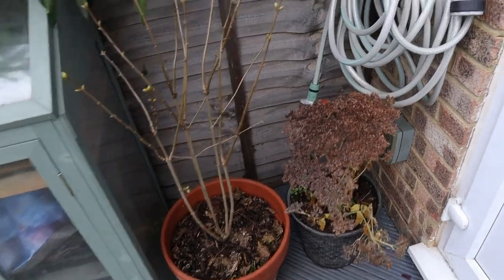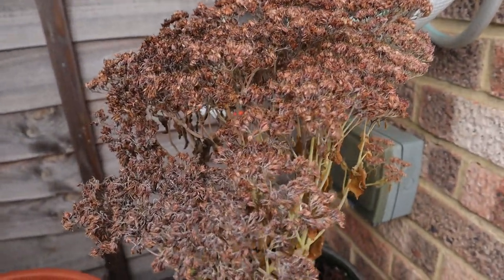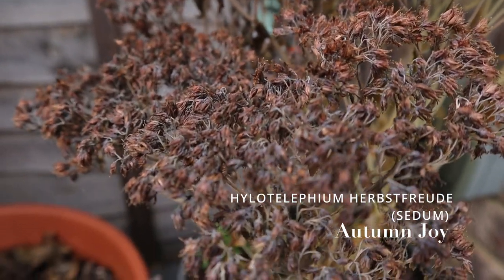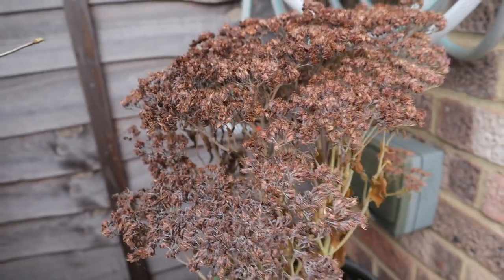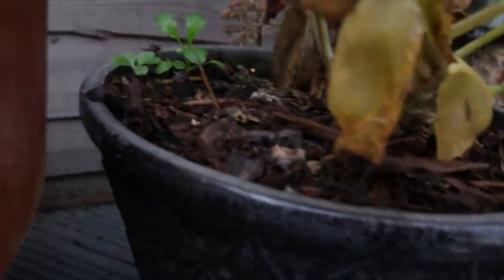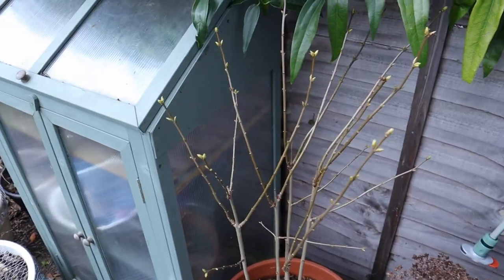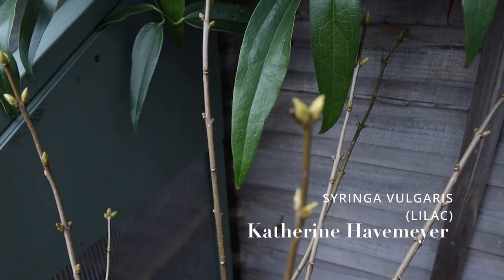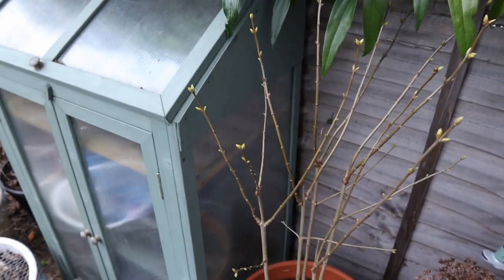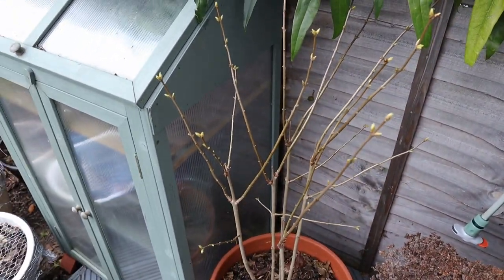Just by the door, I moved this gorgeous Autumn Joy sedum around when I changed my pot display. The flowers have faded but the seed heads still look really good, so I'll keep those up until spring. At the base of the plant it's going again, ready for next season. One of my mini lilacs — I really love them — has lots of buds forming for next year, which is encouraging. It's going to need a bit of pruning to remove some smaller branches and continue shaping it.